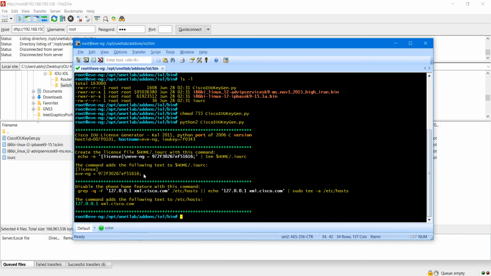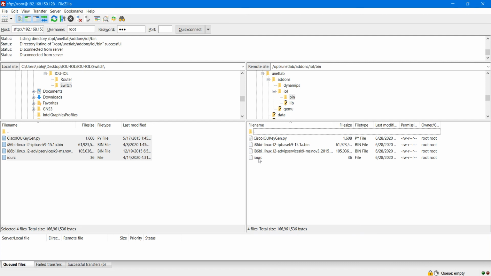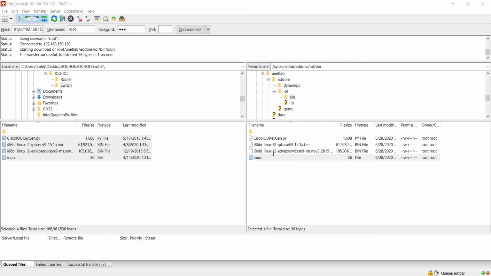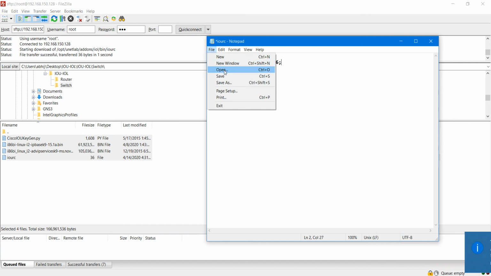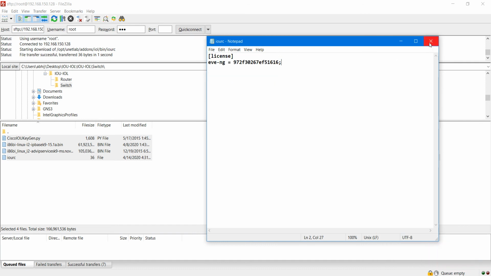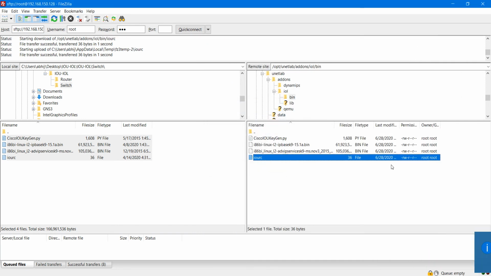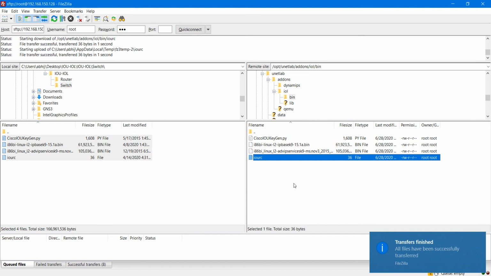You will get the license key here, so just copy it and paste it into this file IOURC. Right click, edit, Control A and paste it over here. File, save, cut it, yes, transfer finished.